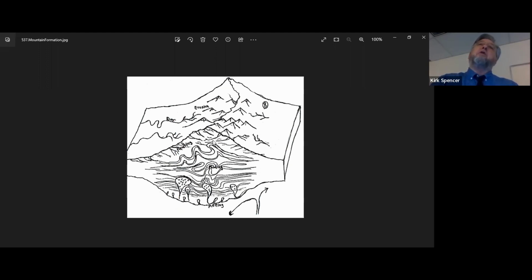What you may not know is that when you put rocks under tremendous pressure, as you would find deep inside of these mountains, they don't behave as brittle solids. They behave as plastic material, like silly putty or taffy or very cold syrup. They flow very slowly. And so in the interior of the mountains, you can see these folds that are forming. At the very base of the mountains, deep in the roots, the temperatures are so high that the rocks actually begin to recrystallize. They begin to form into other rocks called metamorphic rocks.